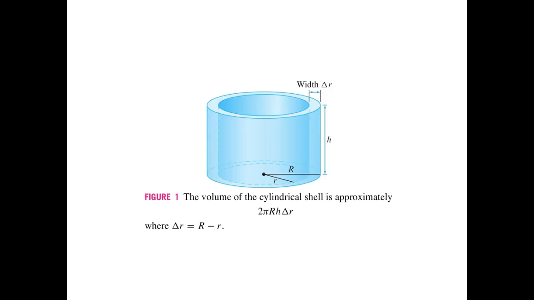The circumference of that thing. Circumference is 2 pi r. That's whichever one you want. H is the height, and delta R is the thickness. Okay? What's that? So it would be like base times height times length? Yeah, times thickness. You're absolutely right. So the length, the base, is 2 pi r, the height is h, and the thickness is delta r.